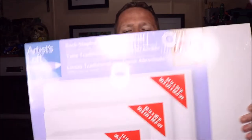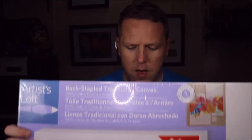Now, I've got a 2-foot by 2-foot canvas, and I've got some other things that I'm gonna show you. I kind of prepare my canvas a little differently than others probably when using charcoal. So I'm gonna show you my techniques that I use. Maybe it's something that you've never seen before, or maybe it's something that you're gonna wanna try.